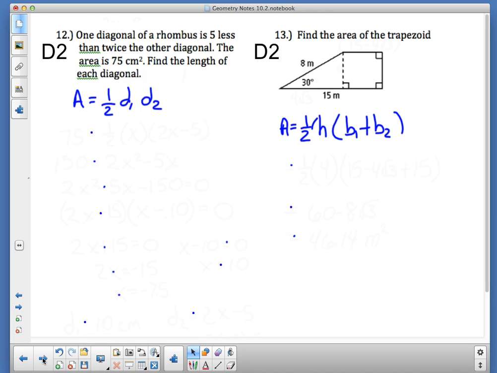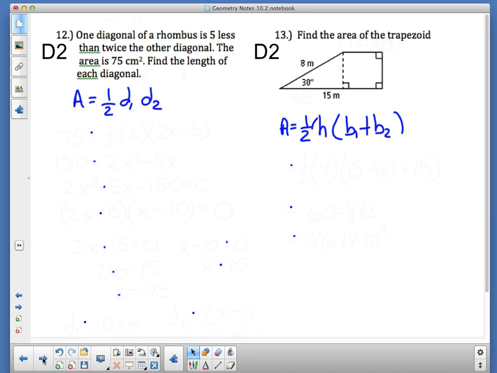Your phone's better than mine. Your shirt's cooler than mine. I got a better score on that test than you. Comparison happens all the time. Know that when we do it in an algebra sentence word problem like this, one of them has to be plain old everyday X. They don't tell you, well, one of them's X and the other one's 5 less than twice it, because that'd be, well, that's 2x minus 5.